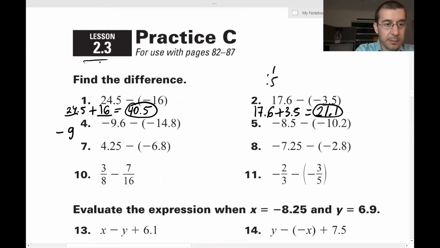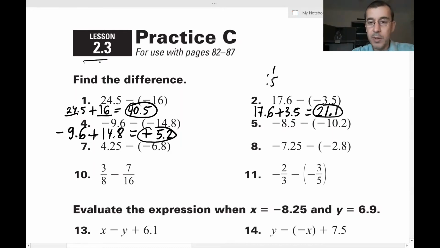We have minus 9.6. Minus equals plus 14.8. 14.8 is greater than 9.6, so the sign will be plus, the sign before 14.8, and then 14.8 minus 9.6. So this is 5.2, and why? Because if you add up 5.2 and 9.6, you're going to end up with 14.8. Now, the way I did it is 14.8 minus 10, that's 4.8, and then from 9.6 to 10 is 0.4, so 4.8 and 0.4 is 5.2. So plus 5.2.